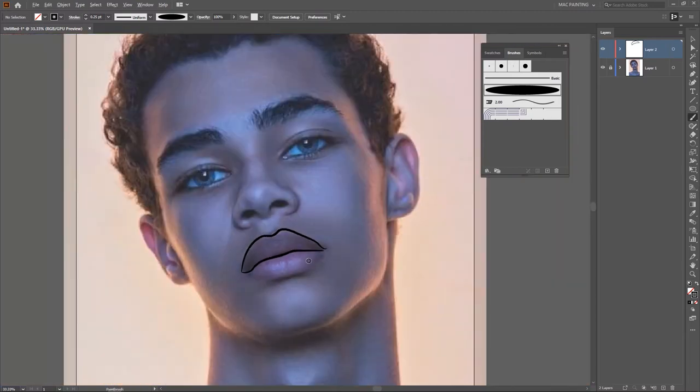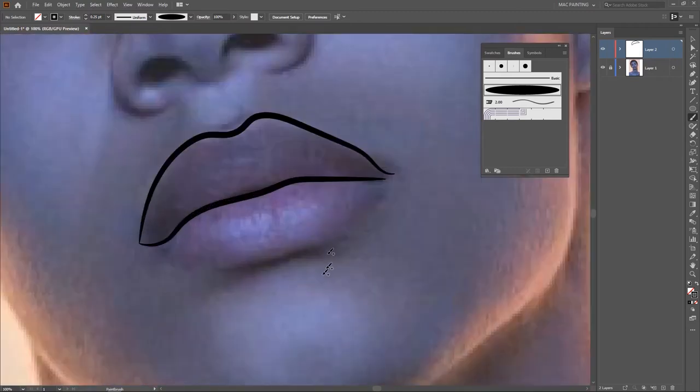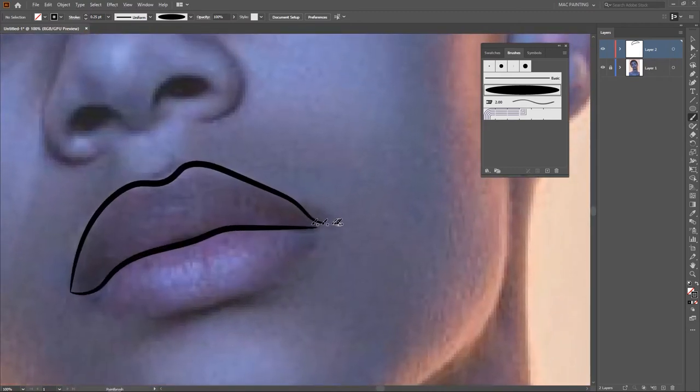For the meantime, don't really worry about your stroke because you can fix all this stuff. So if it's not draining, you can hit the A key on your keyboard to select the direct selection tool, and you can use it to click and drag to fix it.